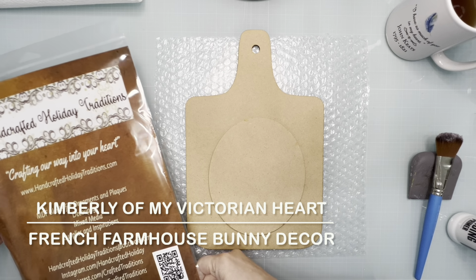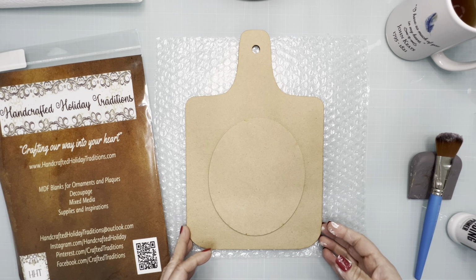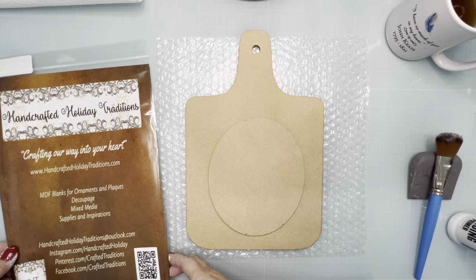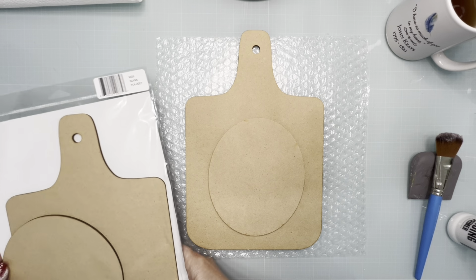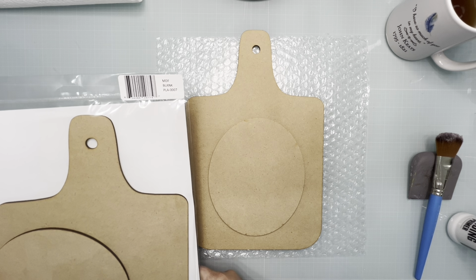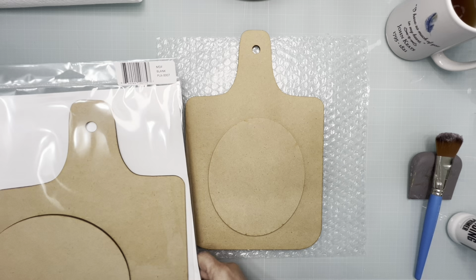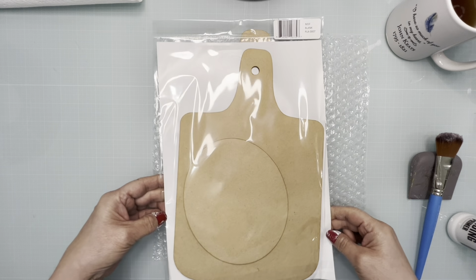Okay, let's get started. We are going to paint this blank MDF Handcrafted Holiday Traditions blank, number 0007, PLA 0007. We have these in the shop, and they come packaged like this.